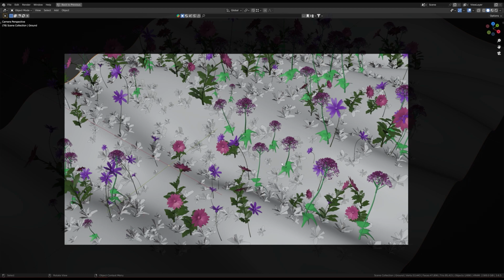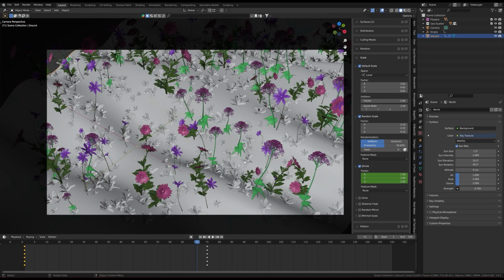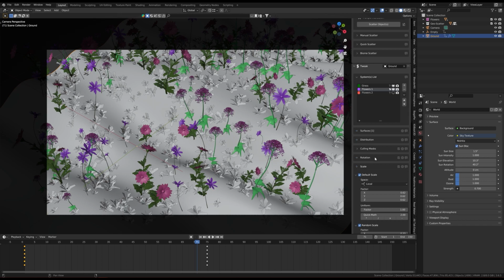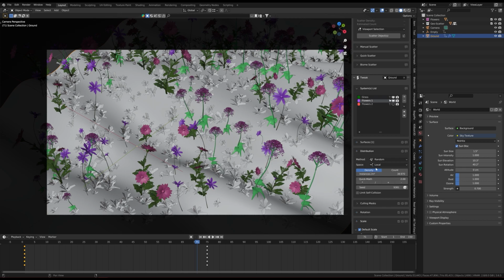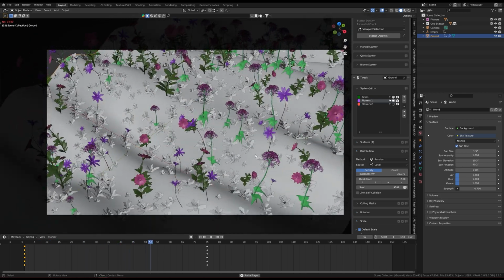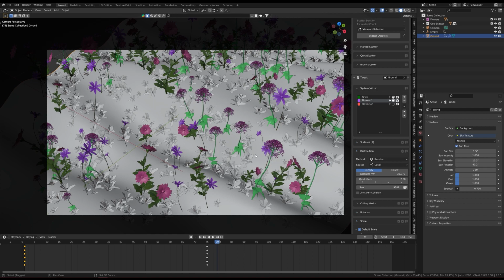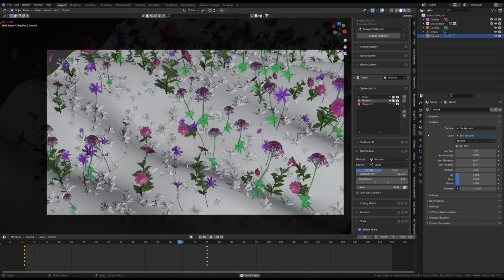Yeah, it's nice. One thing that I failed to mention, actually I forgot. Let's go back to the layout and go again to the distribution tab of the flowers, and the method, as you can remember, needs to be not random but deform stable, because right now the flowers are growing as we want, but it's looking a little bit weird because they're just growing and don't move as much.